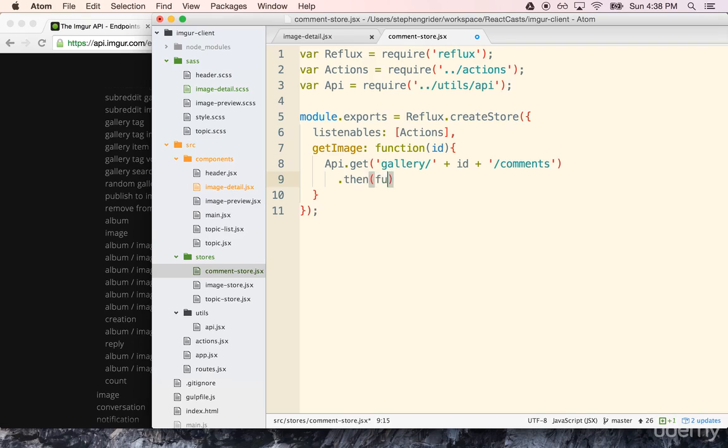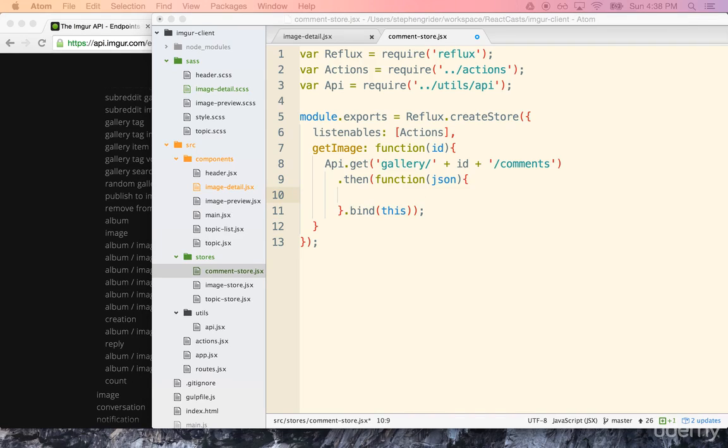Next, we'll do our then function, which gets called with JSON. And before I forget, because I usually do, we'll bind this. Cool. All right, so now our question is, we've got our comments in the form of JSON here, but how in the world are we going to store this data?